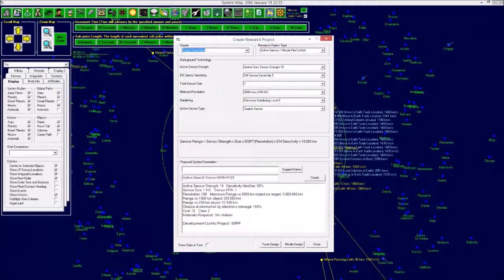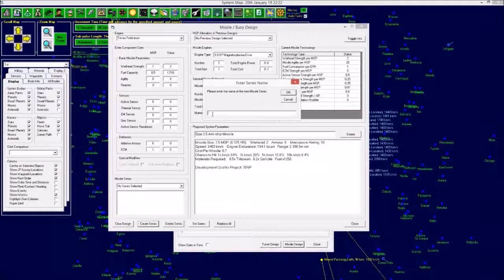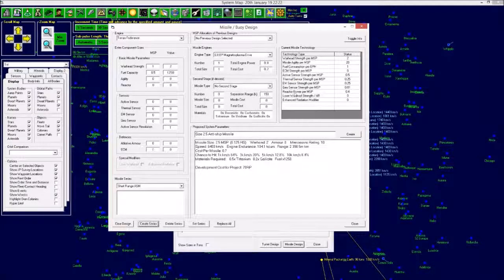tech design window. I've got some short-range missiles over here. Short-range missile designs. So, we're going to design some missiles. Oh, design missiles is over here. Missile design. And we are going to create a new missile. Create series. The short range ISM anti-ship missile. There you go.